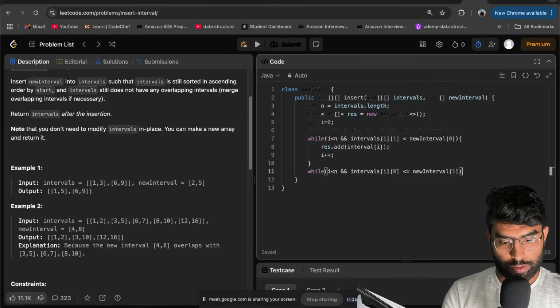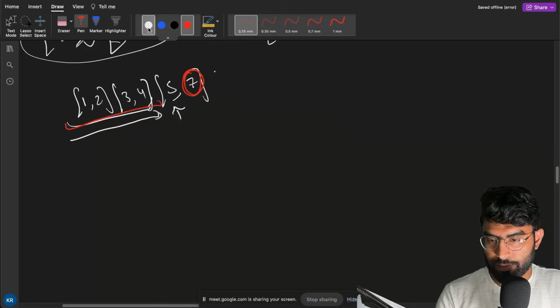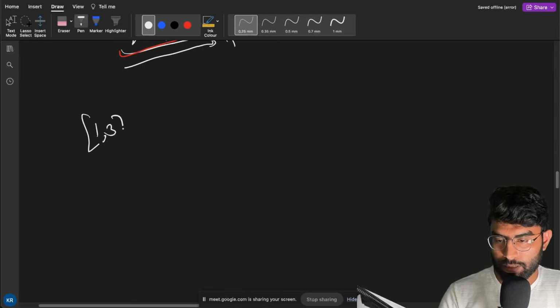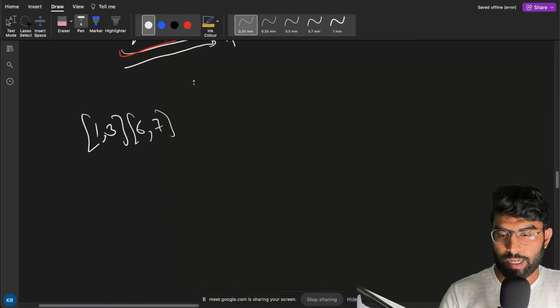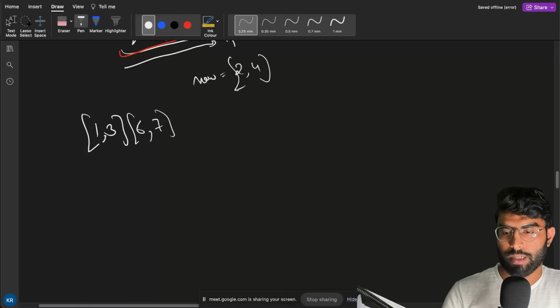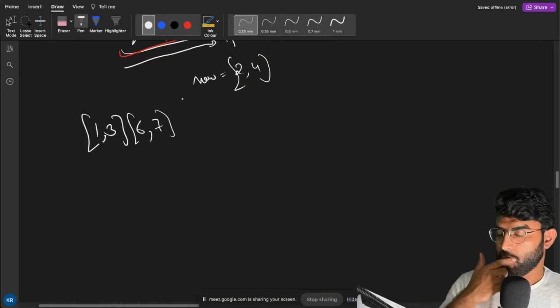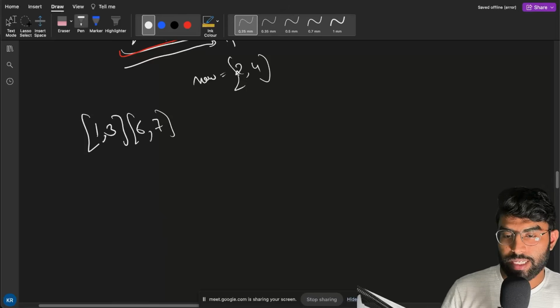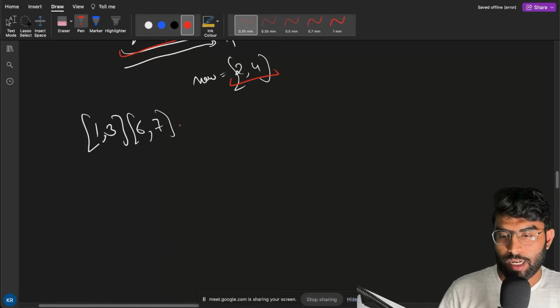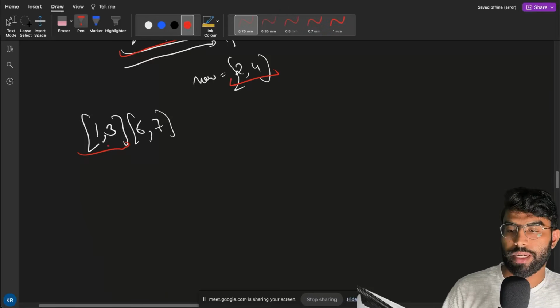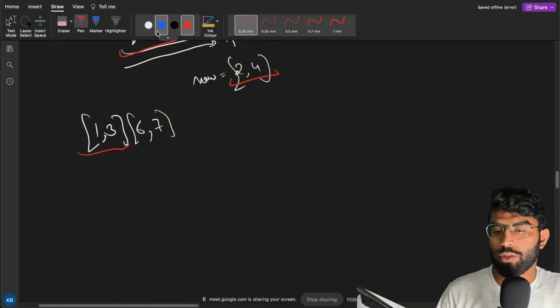of 1. What we are doing here: we have 1 comma 3 and 6 comma 7 as the given intervals, and the new interval was 2 comma 4 or 5, whatever. Now these intervals are overlapping, so we need to update.